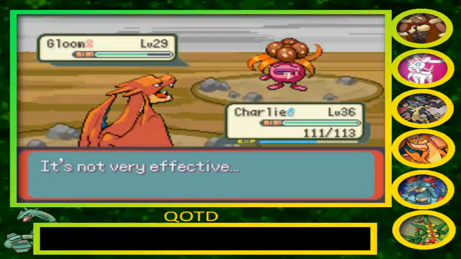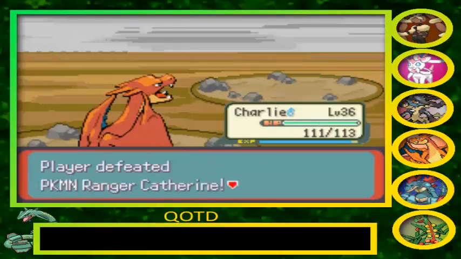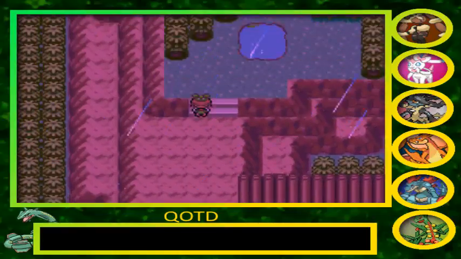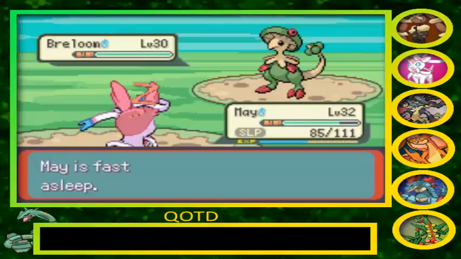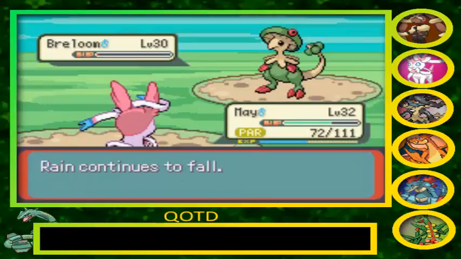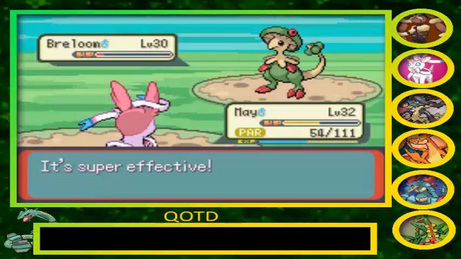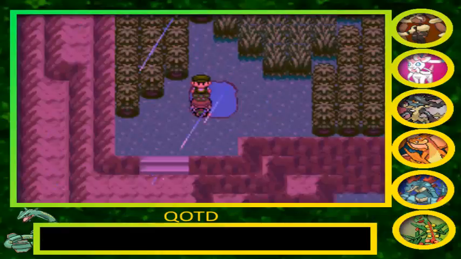Go Charlie. Oh no, look at that majestic damage though. And Roselia, bye. Bye bye Roselia. You don't stand a chance against my Mega Charizard. Umbreon, Draining Kiss, come on. Really? Okay, we defeated you.